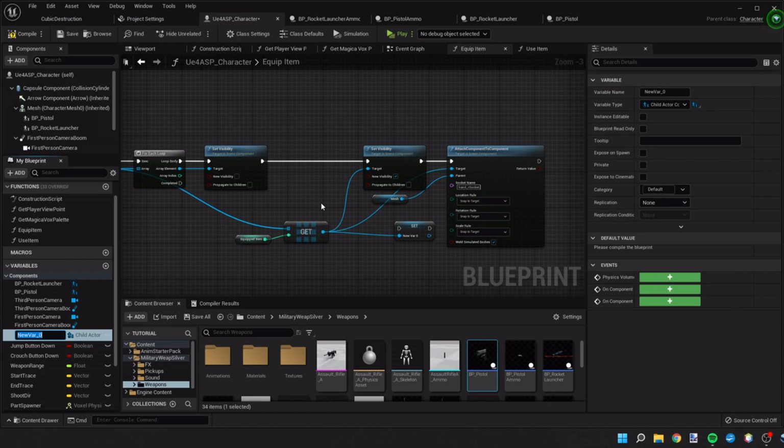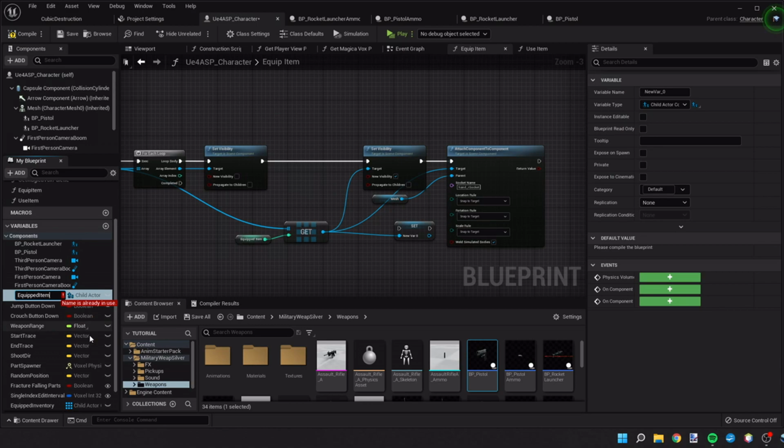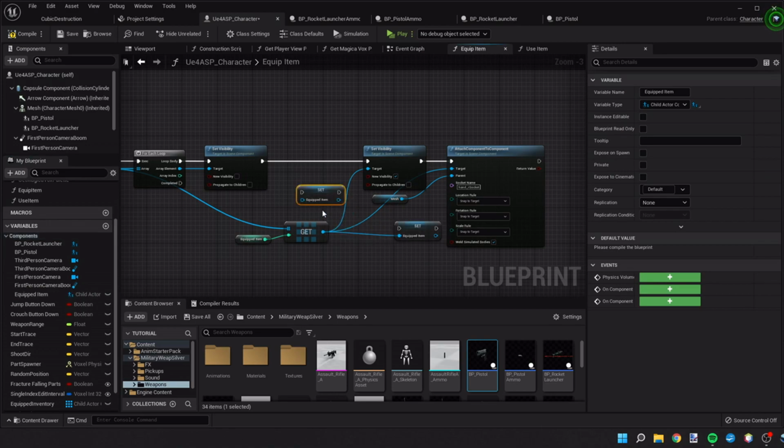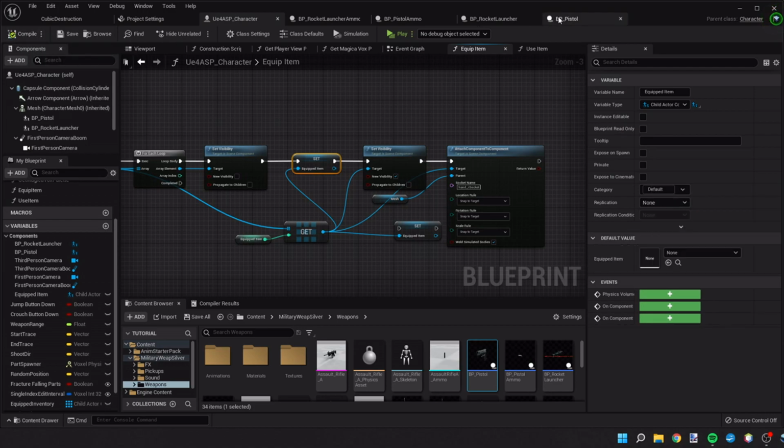We'll call this equipped item. All right, we already used that, so I'll do it with a space. We're going to set equipped item. So then every time we change our weapon, we're changing this variable. So we know the weapon, or the item, that is always equipped.